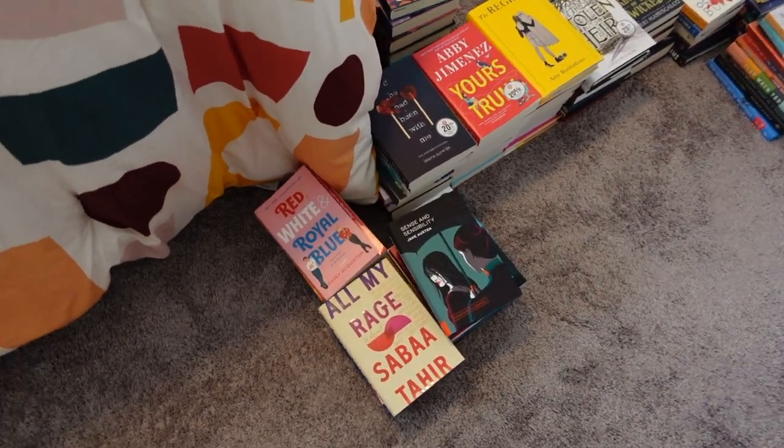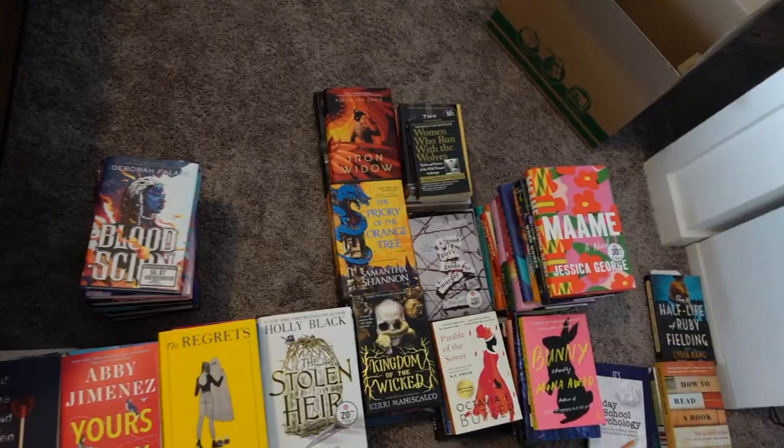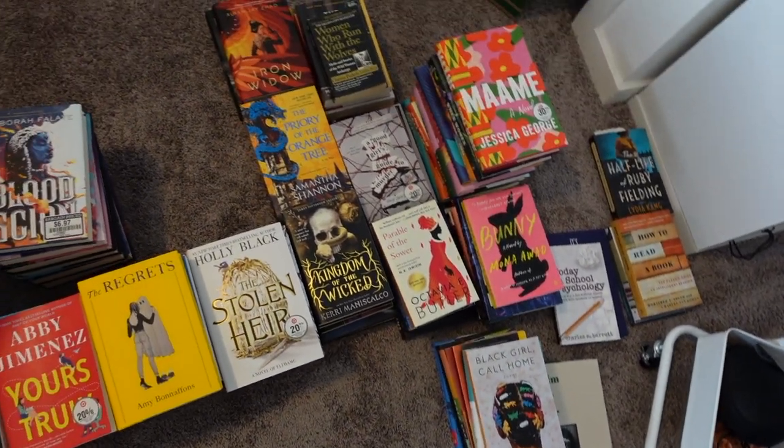I have organized all of the books. So they're all organized how I want to put them on my bookshelf. So now we are going to put them together, and you guys are gonna get to see all of the books that I currently have with me while I'm in grad school. I would say again, this is probably like 60% of the books that I own, maybe a little bit less than that. A lot of these books I have not read yet, which is kind of the goal.